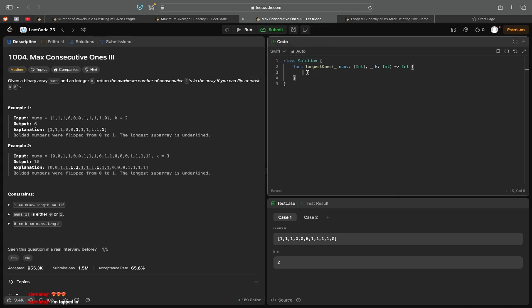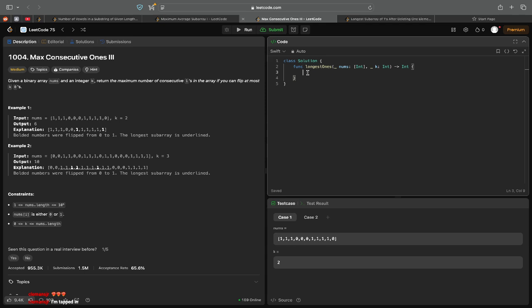Given a binary array nums and an integer k, return the maximum number of consecutive ones in the array if you can flip at most k zeros. Okay. So we have an array of binary.